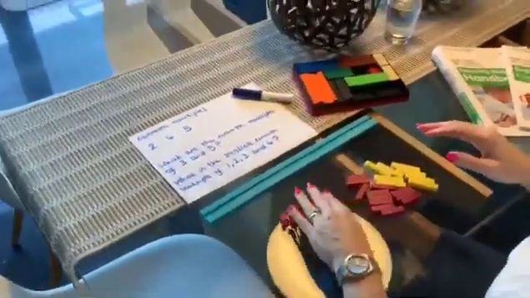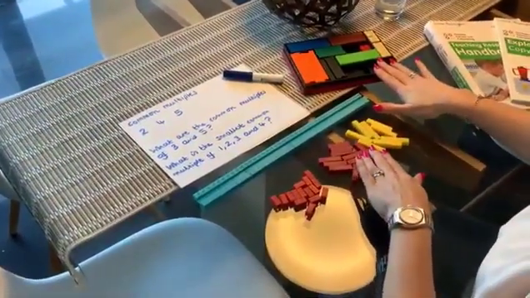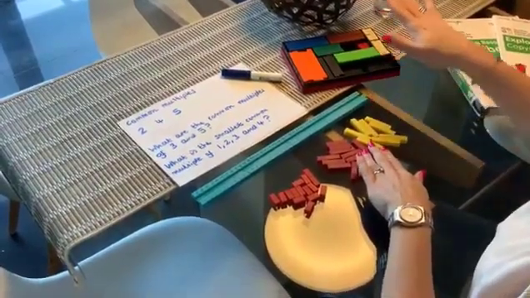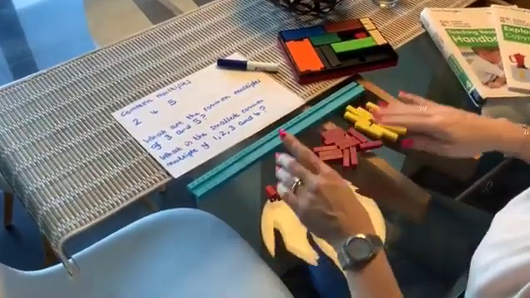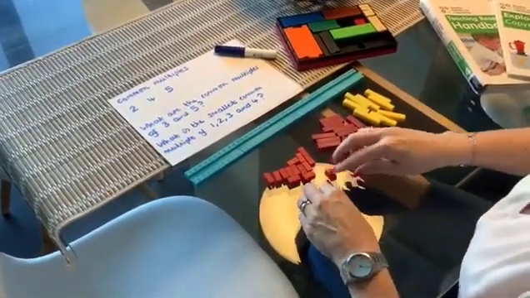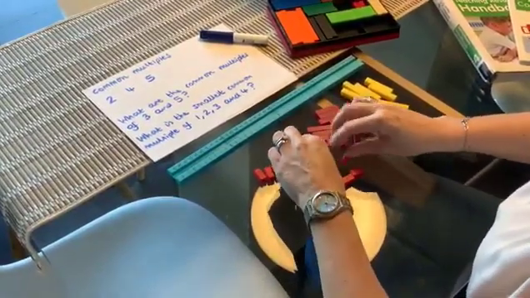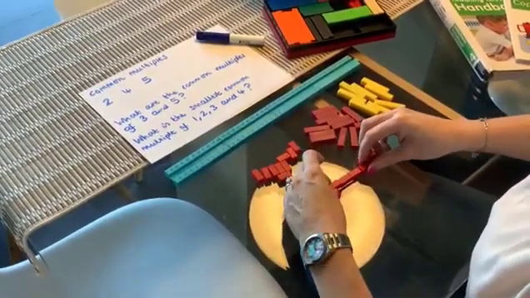So here just for ease, I've got out some twos, some fours and some fives from the Cuisenaire rods. And all I'm going to do is lay them in trains, if you like, so we can see a point where they're going to meet up. So I'm going to start with the twos, lay them out side by side, so we get a little bit of a train going.